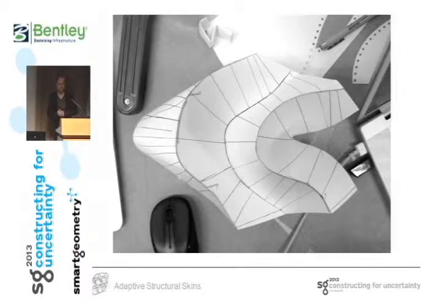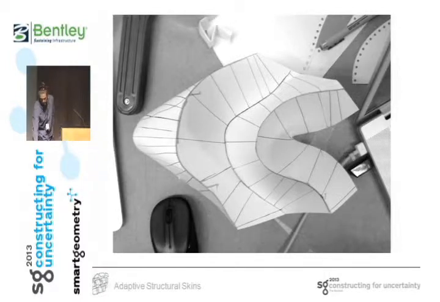Gregory, you want to? So this is an example of some curved folding, and what we found is that these types of surfaces can be described in the same way as these origami structures that Daniel was just showing us. So they're essentially linkages. We had these two ways we could describe curved surfaces that could be adapted and changed: one with this linkage system that Daniel just showed us, and another with these curved surfaces.